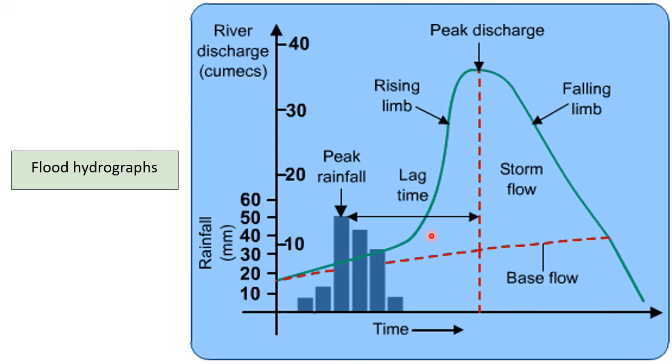So the first thing to understand about this is it's got lots of lines. The green line is the discharge, and discharge is the amount of water flowing through the river, and it's measured in cumecs. Okay, and you can see it here. Cumecs stands for cubic meters per second. Again, add that to your glossary. In fact, all of these terms will need to go in the glossary in a second. You'll see on the worksheet there's space for that to go.